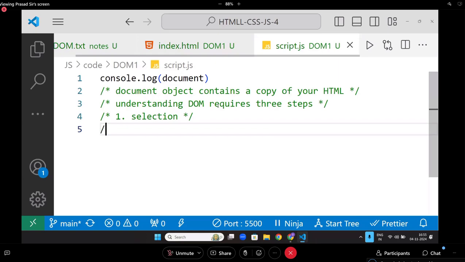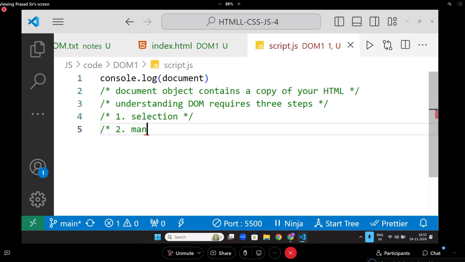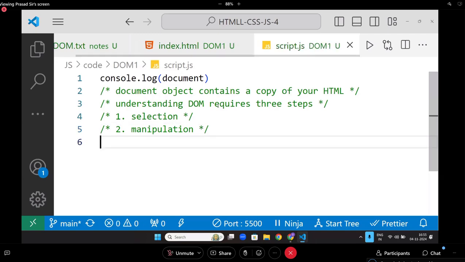Second, how do you manipulate an already existing DOM element? Third, how do you create a DOM element?